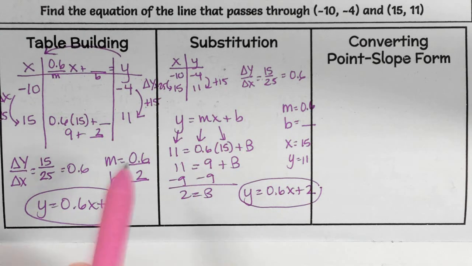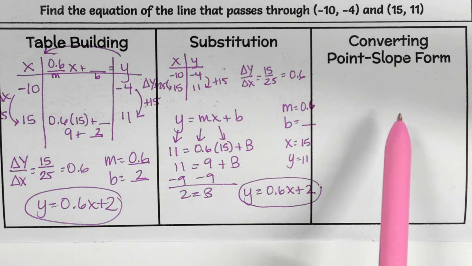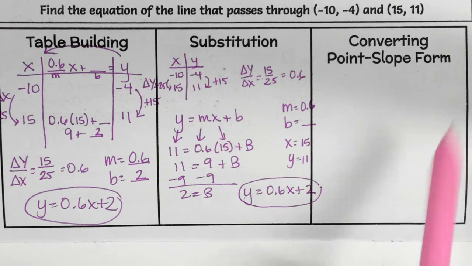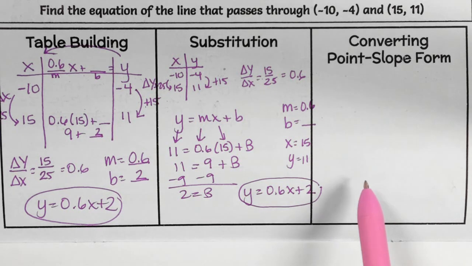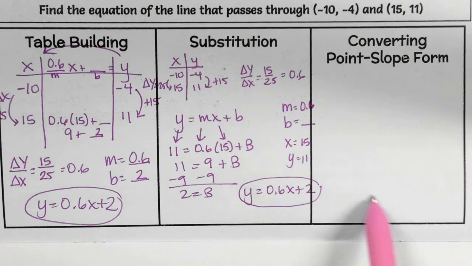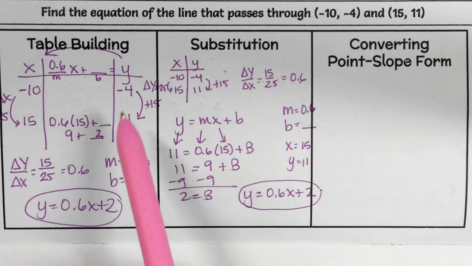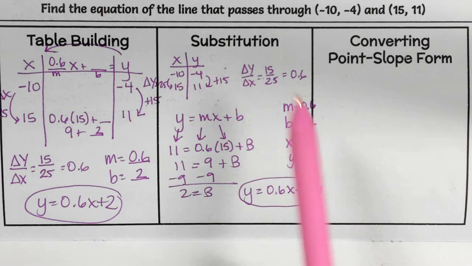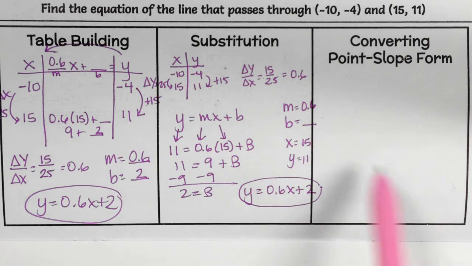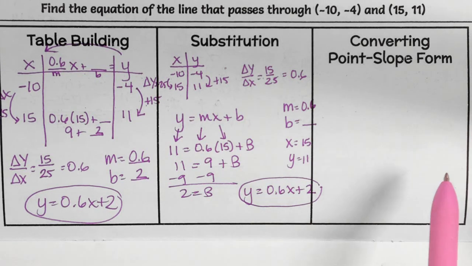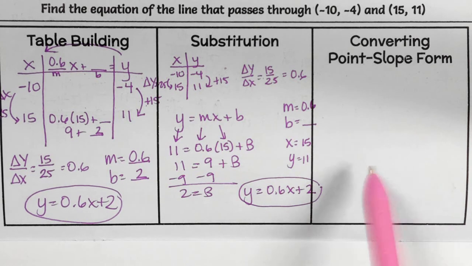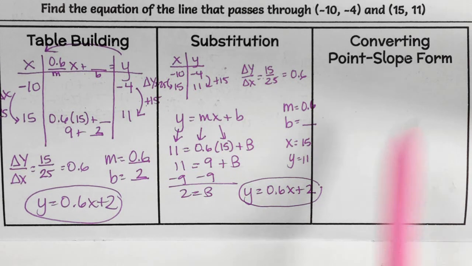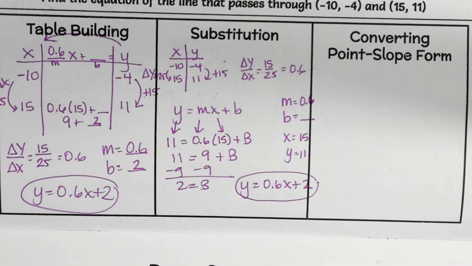I don't care which method you use. When I teach you point slope form tomorrow, I'm going to kind of lean towards wanting you guys to use point slope form, but only because point slope form is weird and new. And it's an Algebra 1 skill. This is a 7th grade skill. This is some made-up skill from the 80s, and this is an Algebra 1 skill that you're responsible for this year. So I'm going to lean towards y'all doing it this way, but honestly, I don't care as long as you get the right answer. Okay?